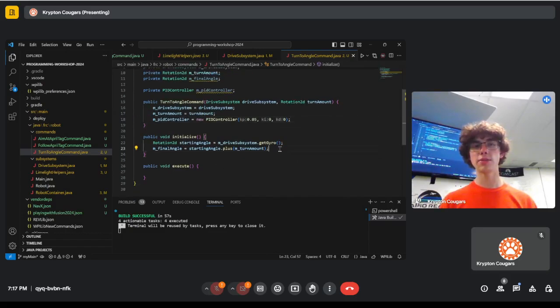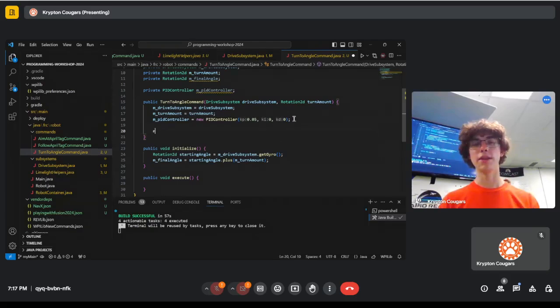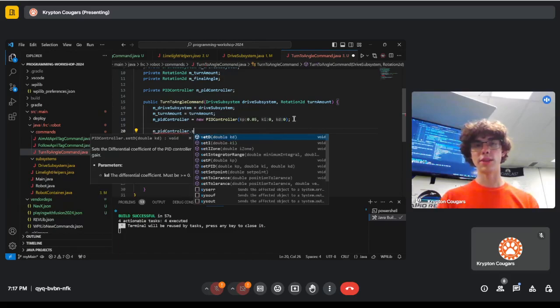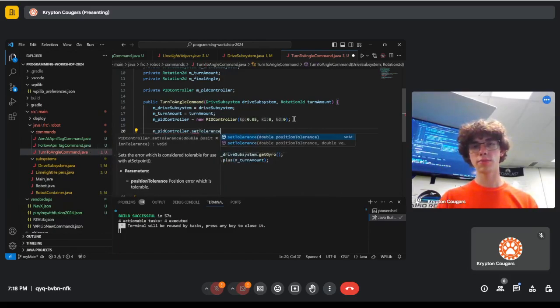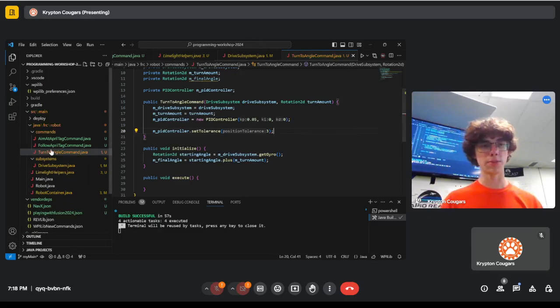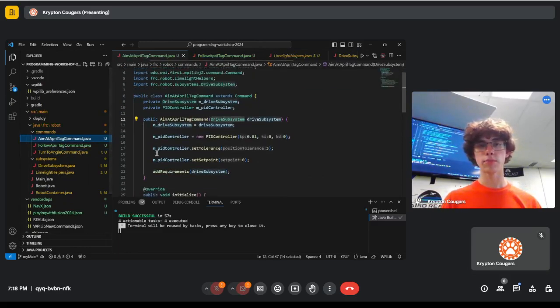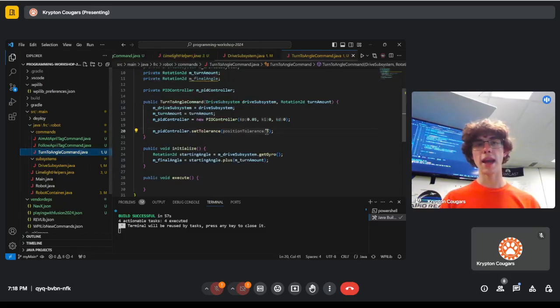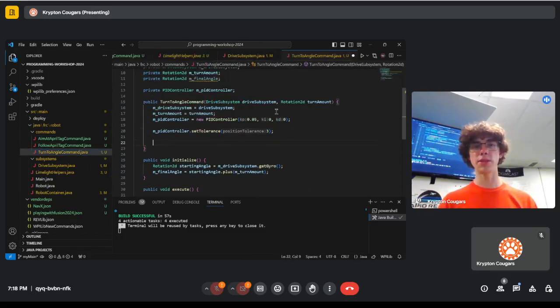Now, back up here again. Sorry. Our PID controller, we still want to set the tolerance. And that is going to be, since we're going in degrees, 3 degrees is probably good. And we also want to add the drive subsystem as a requirement.